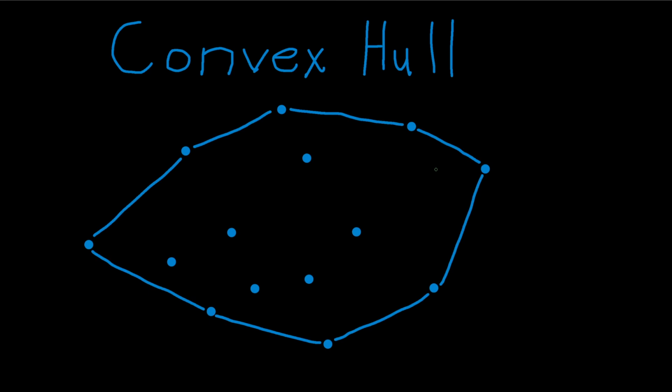For this particular set of points, this is the shape the elastic would take on. It would take only the points on the very outside, but it doesn't necessarily take just the leftmost point, the rightmost point, the topmost point, and the bottommost point, but it takes all the points that form convex angles. So in actuality, the shape of this elastic, after we've released it, is a polygon. There are many definitions of a polygon, but in this case, all we really need to care about is the fact that a polygon is a sequence of points. So it is first this point, this point, this point, this point, and so on and so forth.